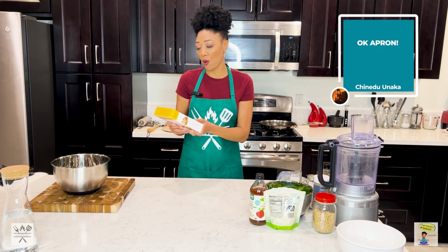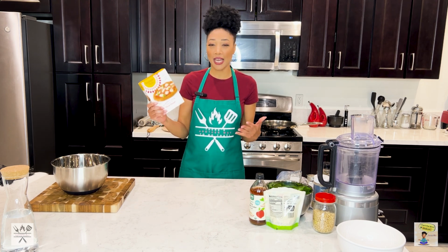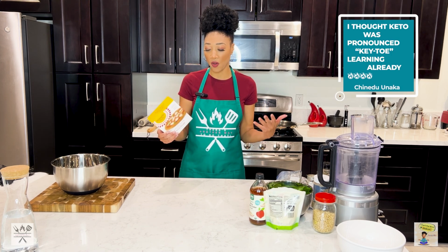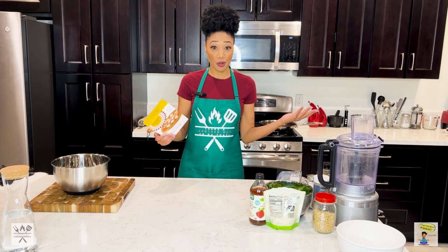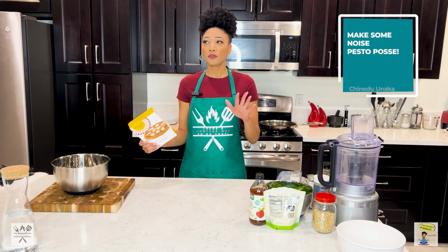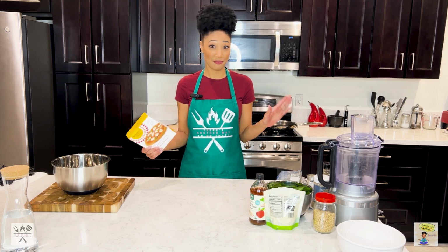I think I want to go ahead and start with the dough because the dough takes some time. This is a keto-friendly dough right here, and it doesn't have the rice and stuff like that. It's made out of almond flour and cauliflower. Now, I don't usually do cauliflower because it usually gives me a little bit of inflammation, but I'm going to try it out. We're going to see what happens. I'm going to take an enzyme.